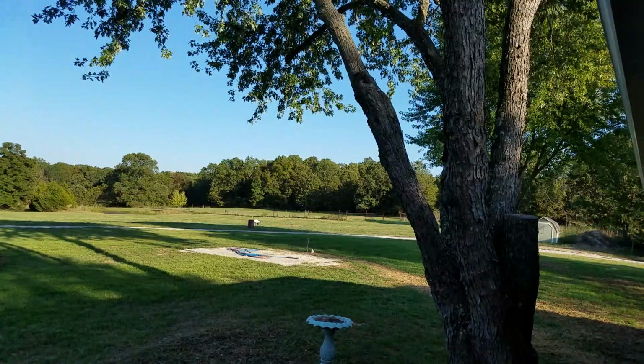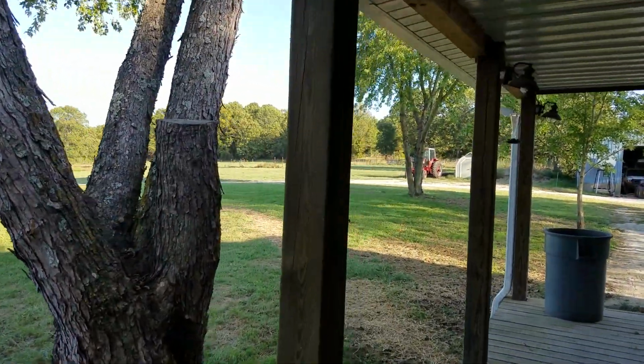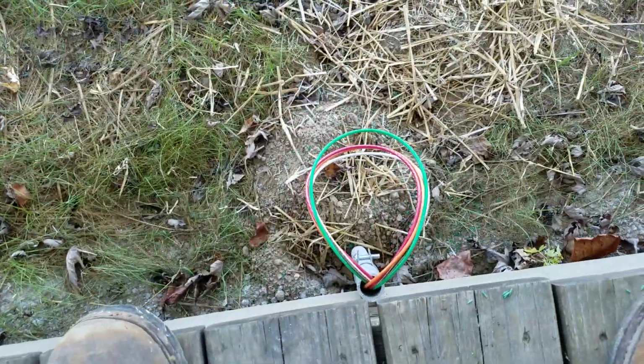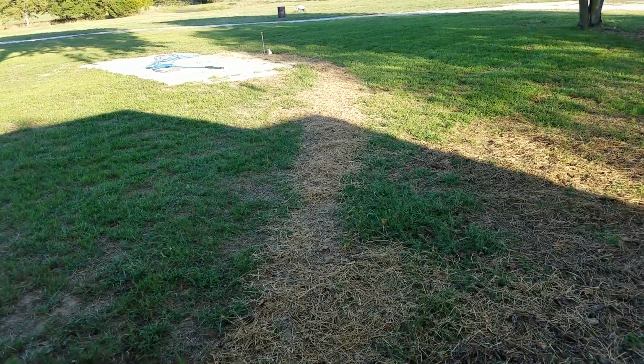I'll give you a better view of that in a little bit. Anyway, I also did a feed for the pool. And what I did was I just stuffed the end of it back into there because this isn't tied in yet, but I had the trencher, so I was going to trench it. And I drove over that with my bucket truck.